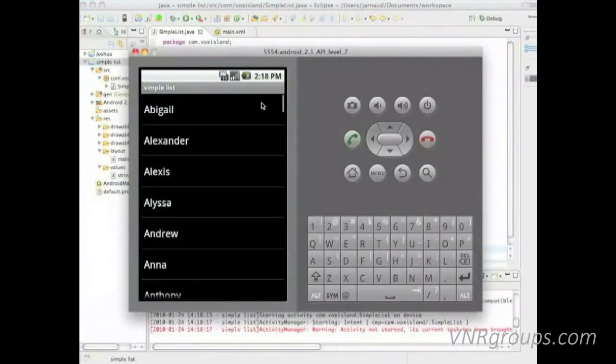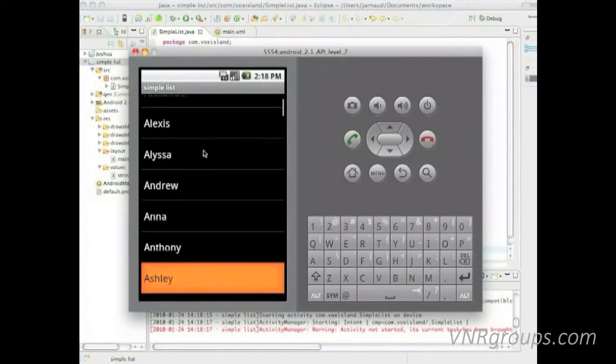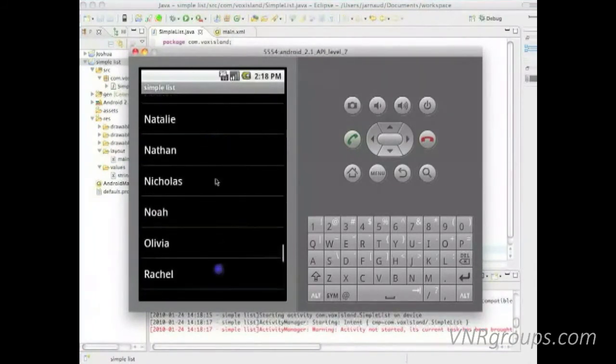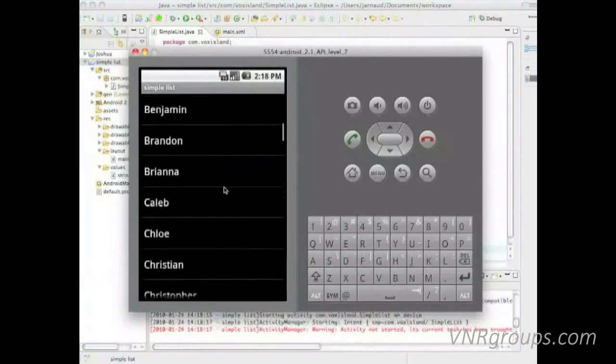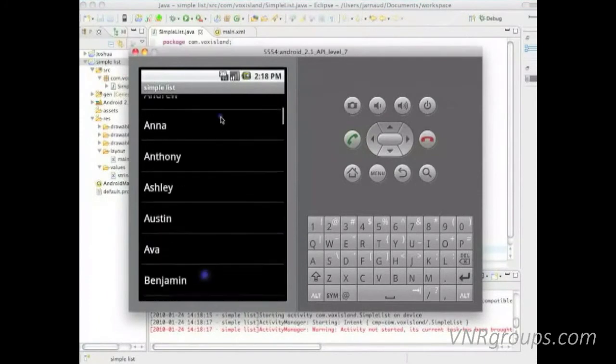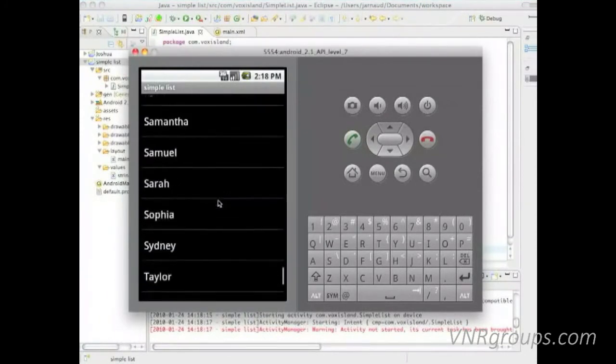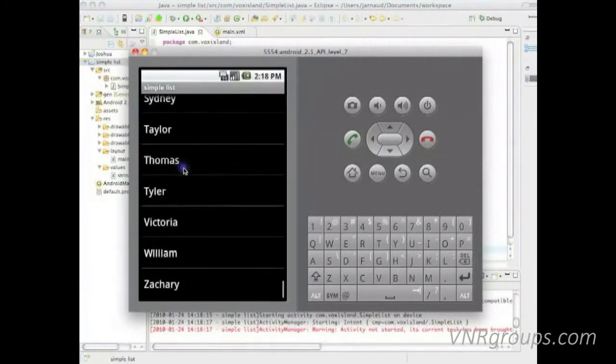So let's see what it's doing. And we are in our simple list application, and indeed we have a list with all the names. So I'm using my mouse wheel, and I can simulate the use of my finger with clicking with my mouse, and I can also click on names.